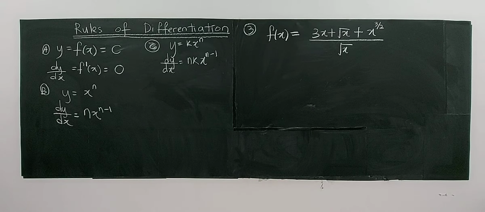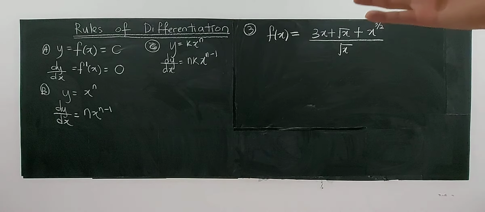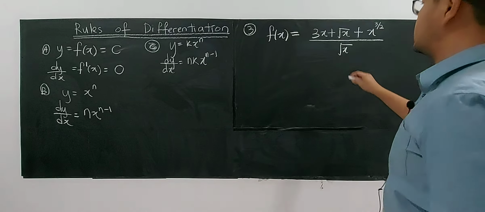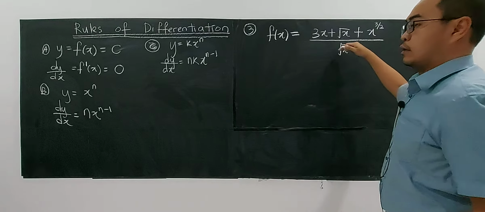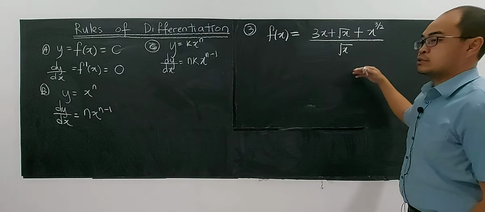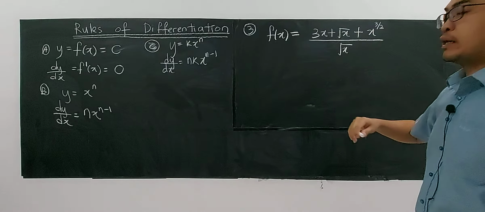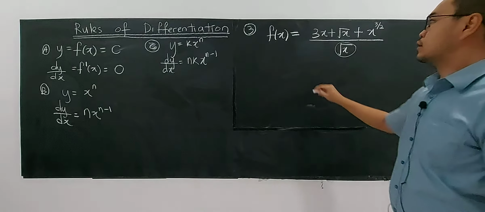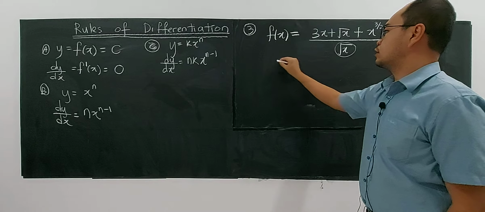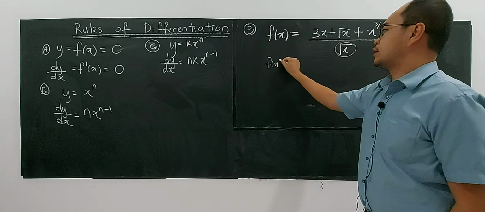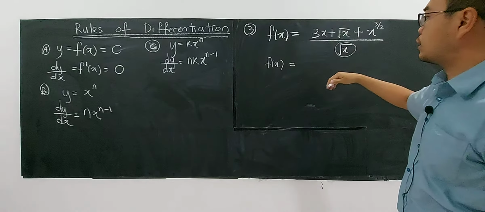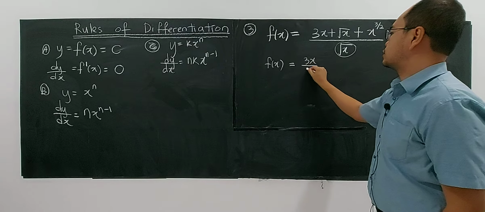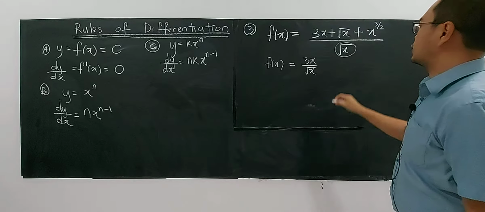Alright, continue with this third example. It's also an example to show how to apply the basic rule. For this case, you see there are a numerator and a denominator. Some will say, oh sir, I want to apply quotient rule. But this is a simple case because there is only one term on the denominator. So if possible, you choose to simplify before you differentiate. Yes, you can apply quotient rule if you want, but it's better for you to simplify first. I try to avoid quotient rule for these cases.